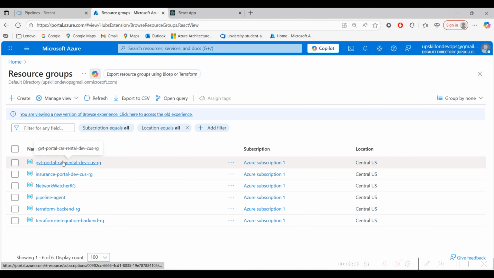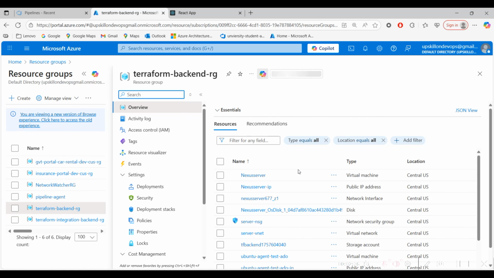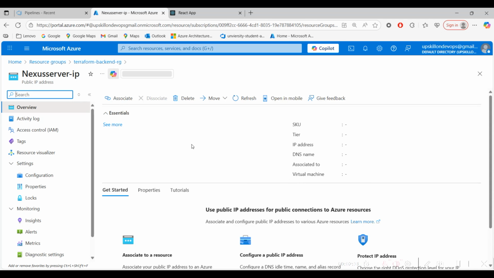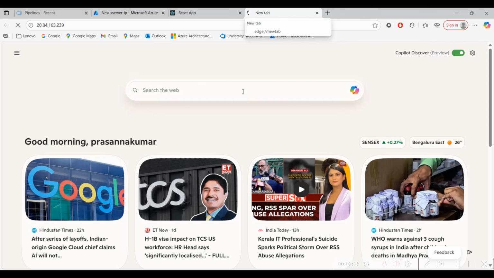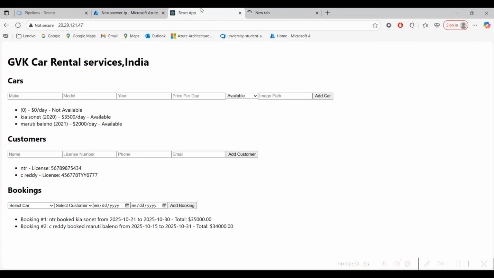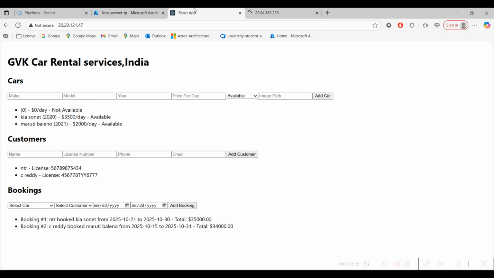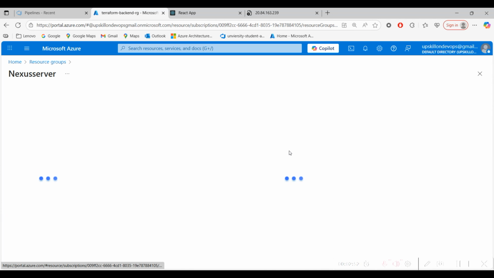This is the portal. I have deployed the Nexus server in this specific resource group. This is the public IP of the Nexus server. Copy that. This is your application server, the Nexus server. You need to check whether the server is in the on state or off state.